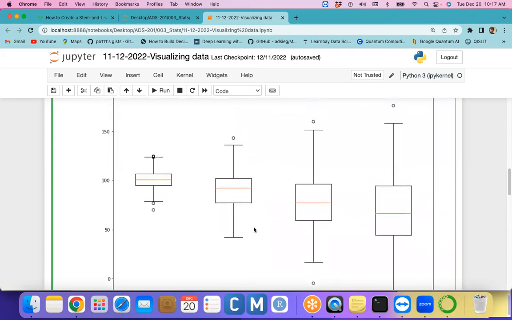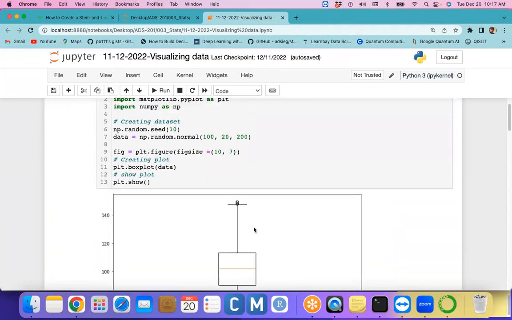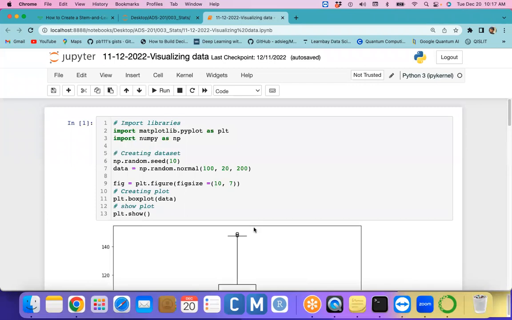Just a minute, guys. Can you note this code? Can you please execute this code on your laptop?